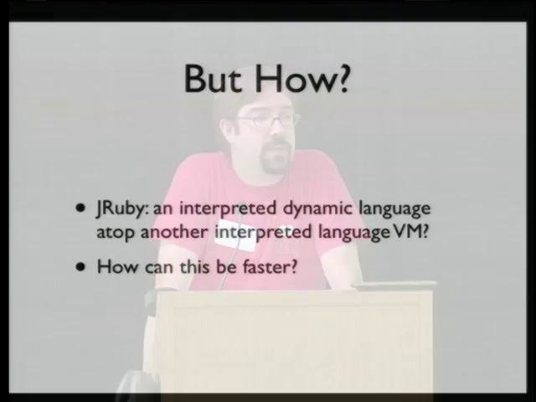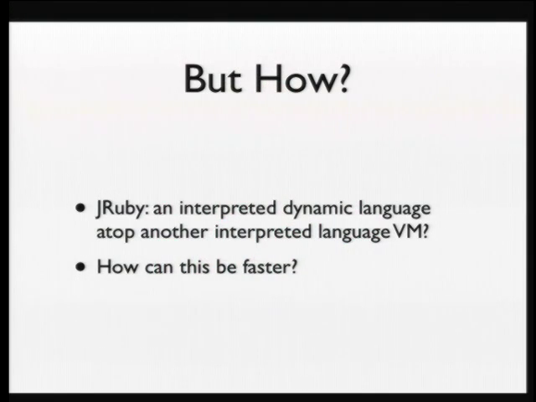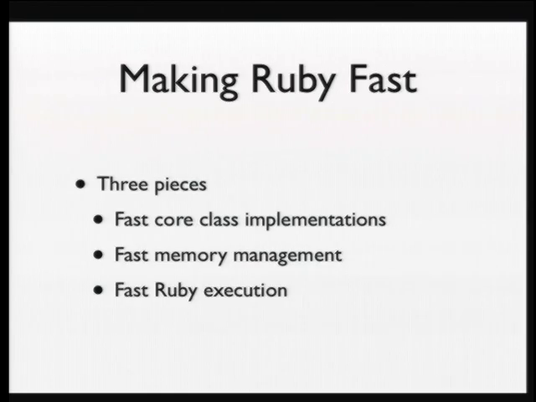So how does this actually work? Most of the time when we talk about JRuby, people expect that it's not going to be as fast as the C implementation at the very least. But most people think that it's going to be Ruby running mostly interpreted on top of the JVM. You might be able to get some of the JVM benefits, but it's probably worth looking at 3 different areas that are important for what it means to make Ruby run fast.